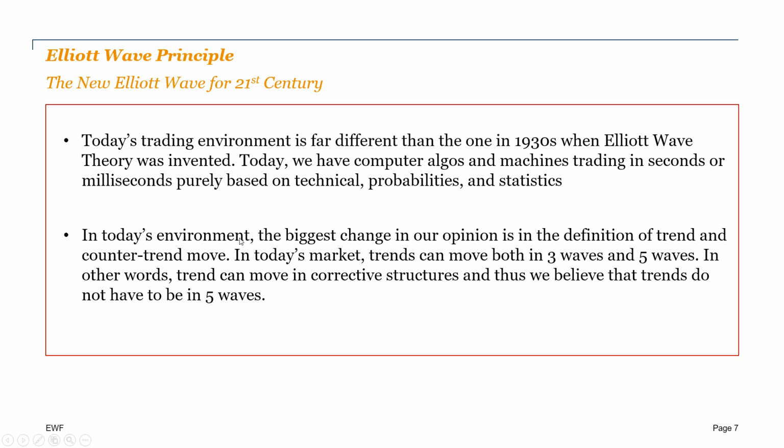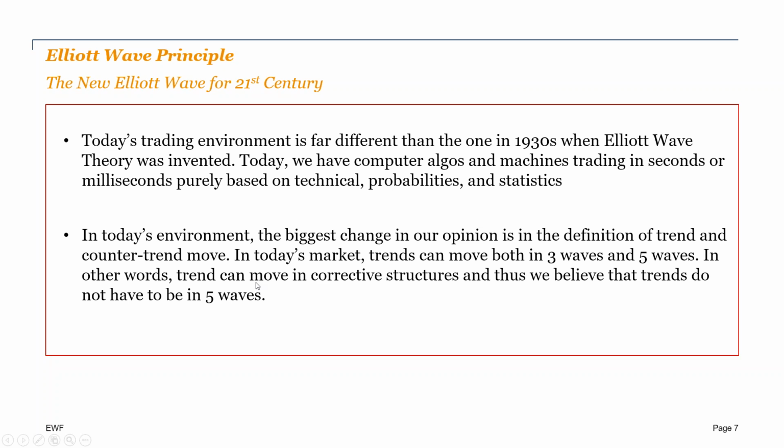Now in today's environment, based on our observation, the biggest change, in our opinion, is in the definition of trend and counter trend move. So this is something where we do make several changes to Elliott Wave, right? We make it better, but this is one of the biggest differences that we have at elliottwave-forecast.com. We observe in today's market, trends can move in both 3 waves and 5 waves.